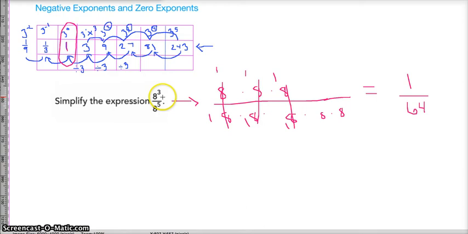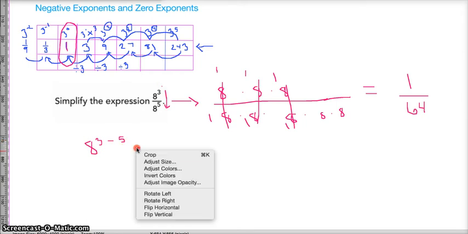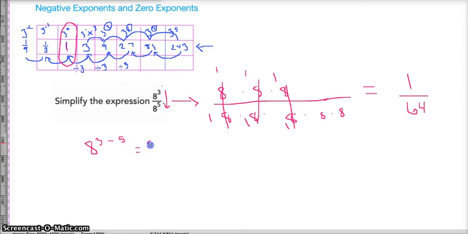And this works because, let's go ahead and do the subtraction portion of this now. So I can do 8 to the 3rd minus 8 to the 5th, or just 8 to the 3 minus 5. Remember, when you're working with subtracting these division problems, you have to work from the numerator to the denominator. So I'm working with 8 to the 3 minus 5, which gives me 8 to the negative 2.